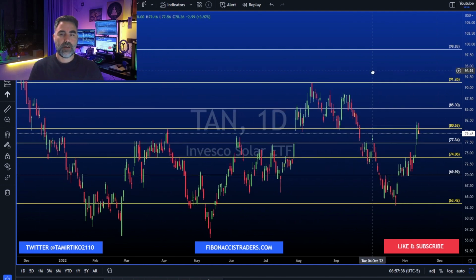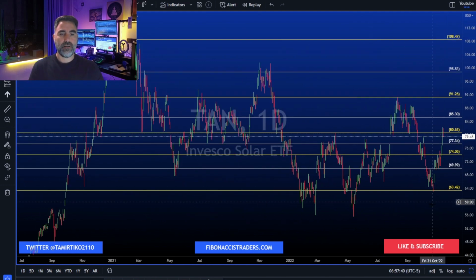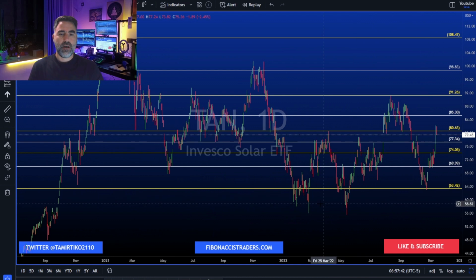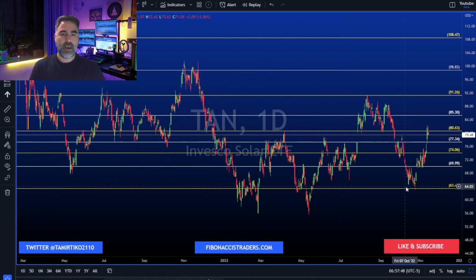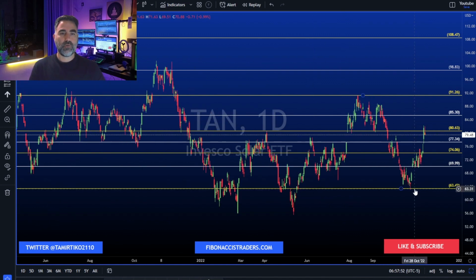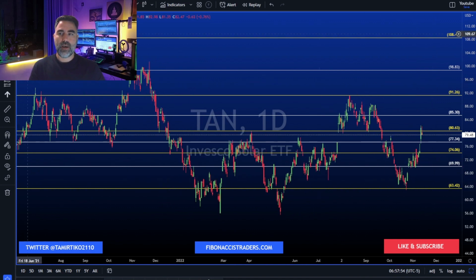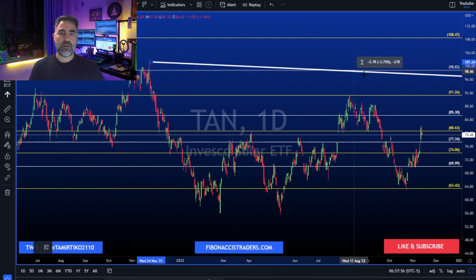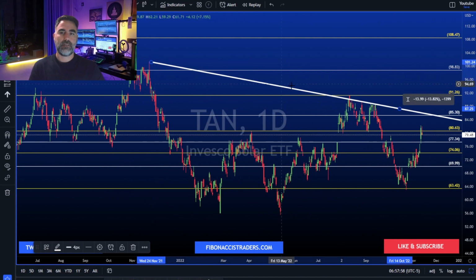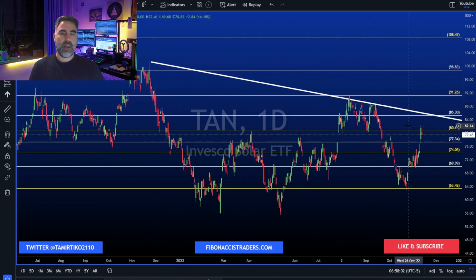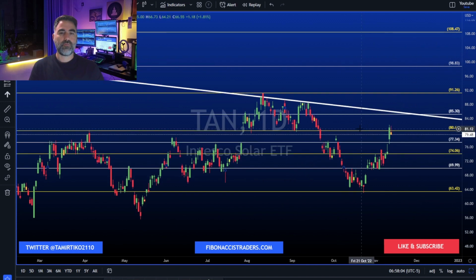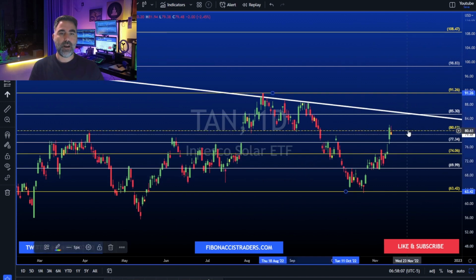TAN, another strong ETF that we are looking at, having these two bottoms during March and April of 2022, now making a higher low during October 22, and we have a trend line that helps us to identify the lower highs, and as you can see, to the penny, and now trying to break up and above the 81 area.